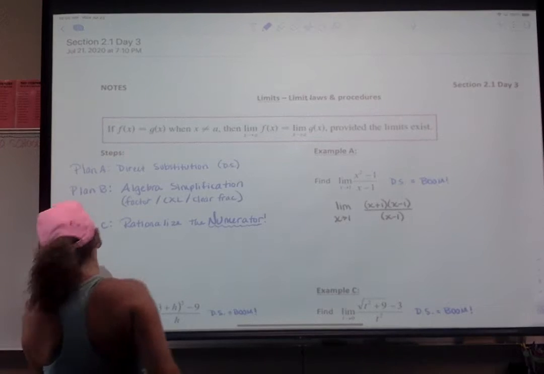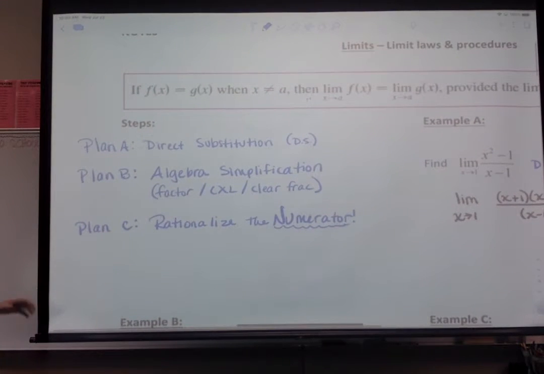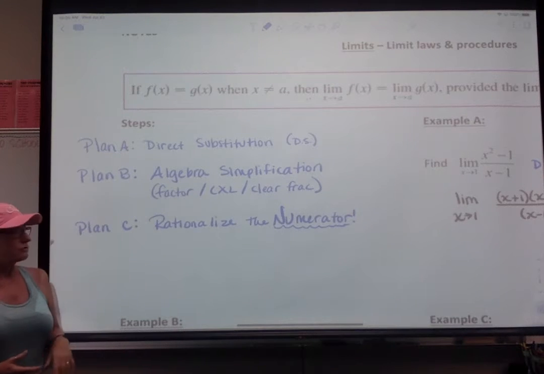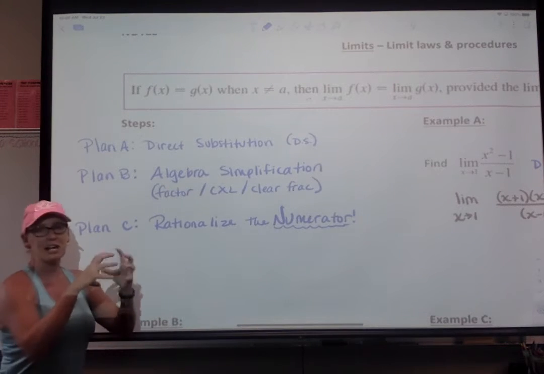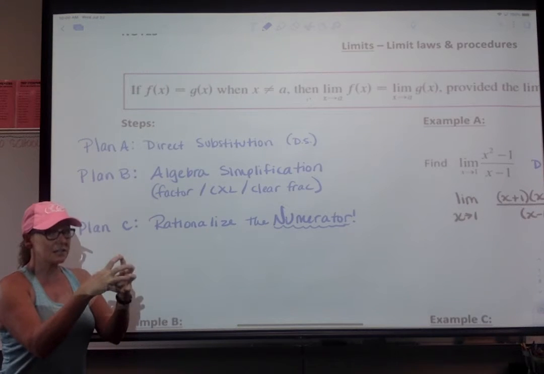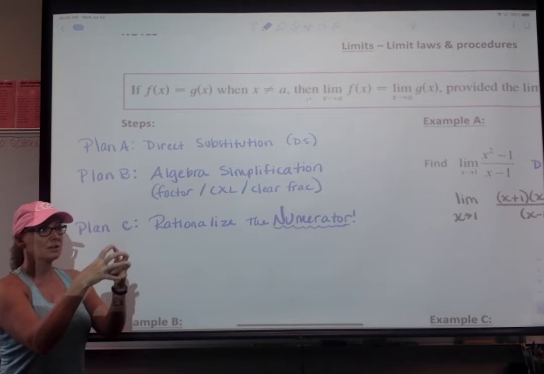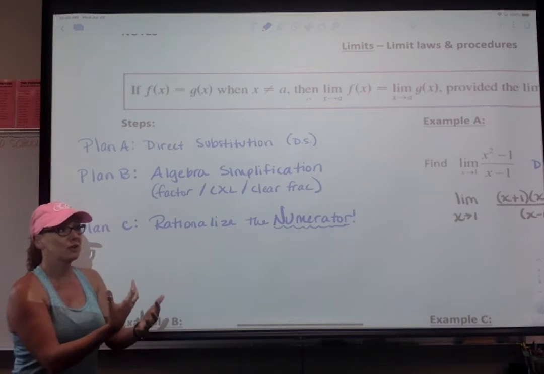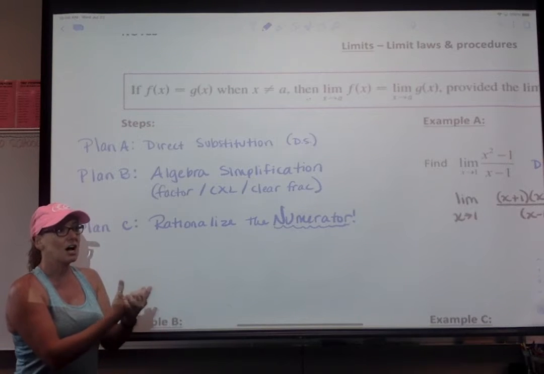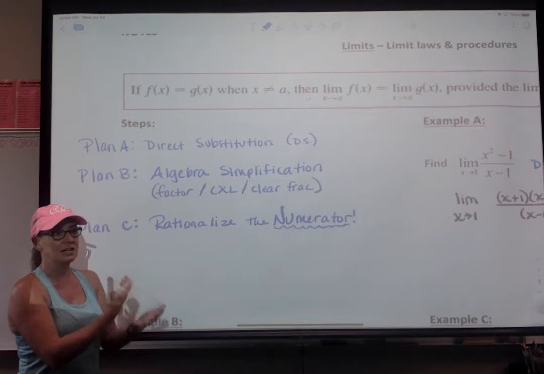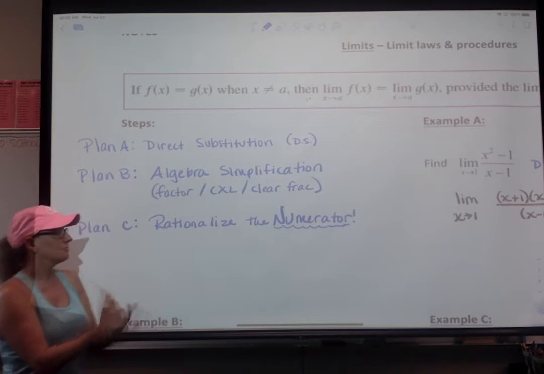Okay, sorry about that. So that's what we're going to do: we're going to take a function that's not working out for us really well when we do direct substitution, so we're going to change the function legally. We still want the new function that we create to be equal to it. It's just going to allow us to plug in our value better.